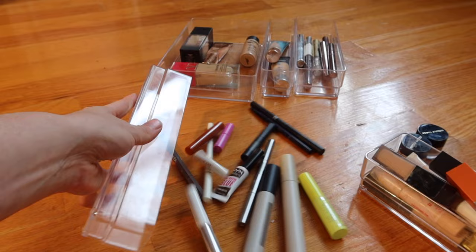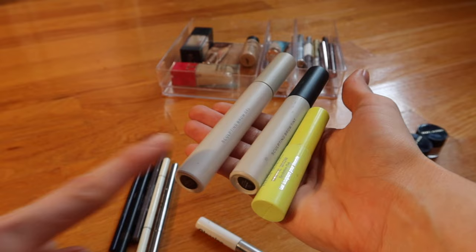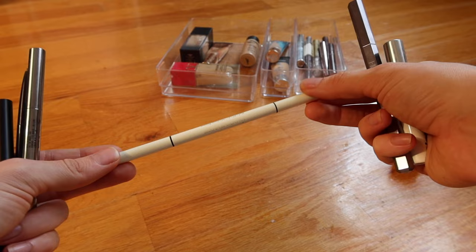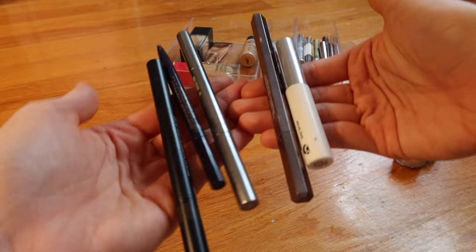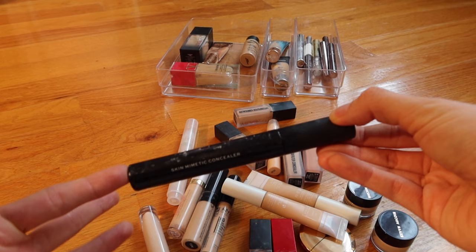Freck freckle pens — I absolutely love these. Getting rid of this old Cosas brow sample. Keeping my Make brow gels and Half Magic brow gel — these are my favorite clear brow gels; the sculpting one from Make and the Grippy Brow from Half Magic are super good. Getting rid of this Victoria Beckham one because it's the wrong color — I'll switch it out for the correct shade. Definitely keeping Cosas Airbrow — it's been my favorite lately.